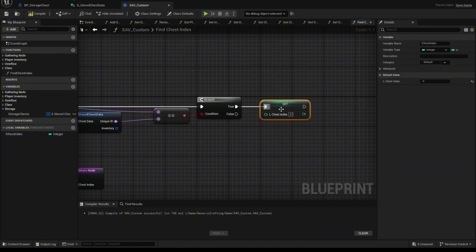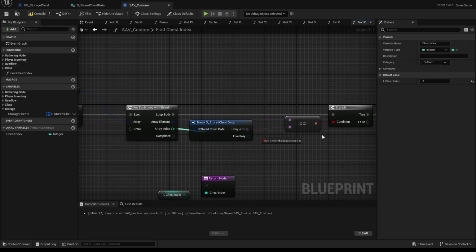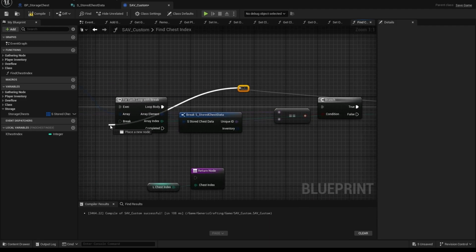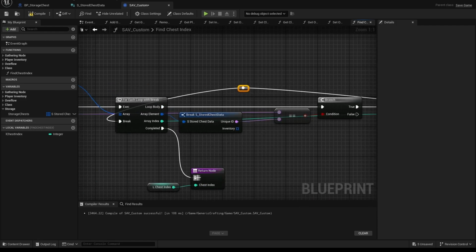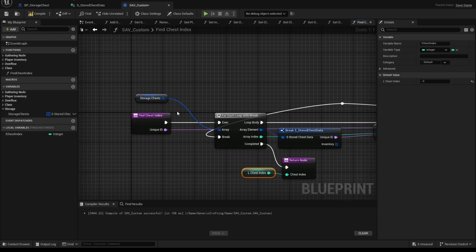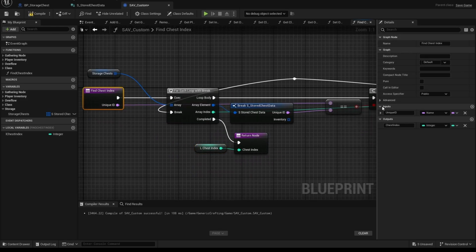Just like we've done a few times so far in this series. I'm going to take the chest index, go ahead and set it when it's equal, and we'll go ahead and break. And then off of the completed, we'll just return the chest index. And this can be a pure function because we're not actually changing anything. We're just checking to see what this chest index is. So that's fine being pure.